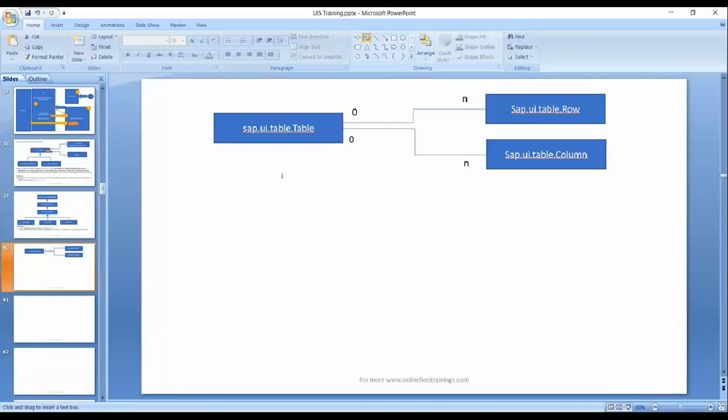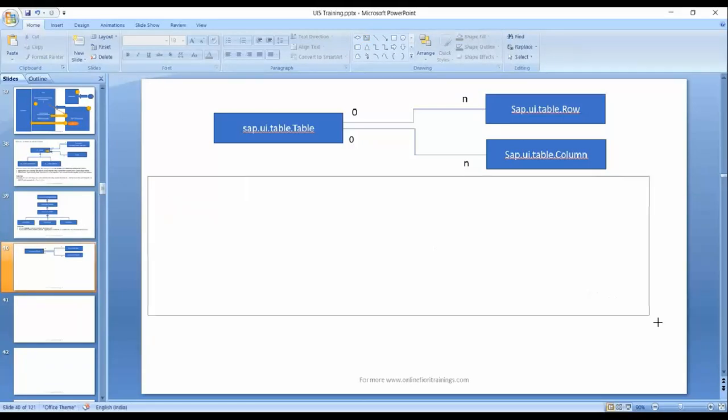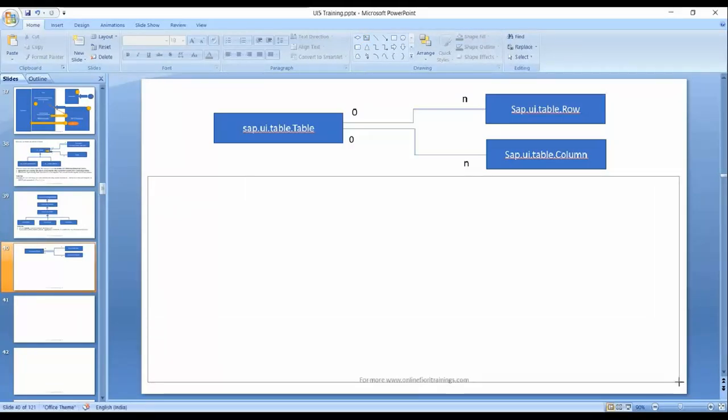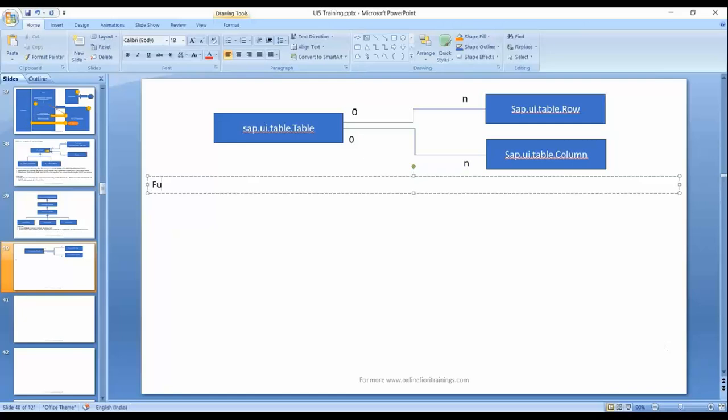Let us go ahead and now write some funda foxes. These are top notch funda foxes, guys. शुरू के सेशन में बहुत मेहनत करना है, आगे बहुत मजा आएगा. Funda foxes. Some funda foxes.